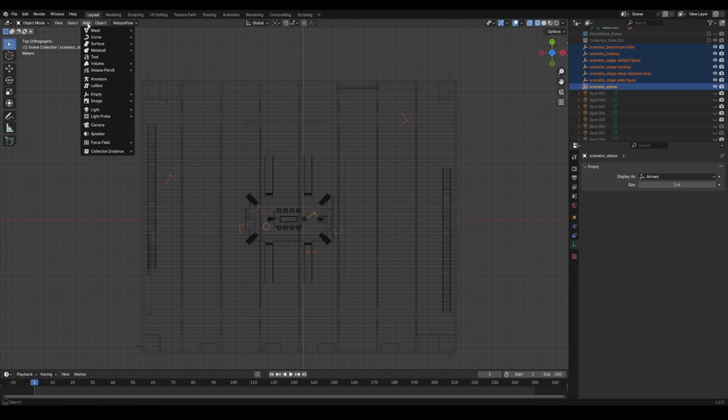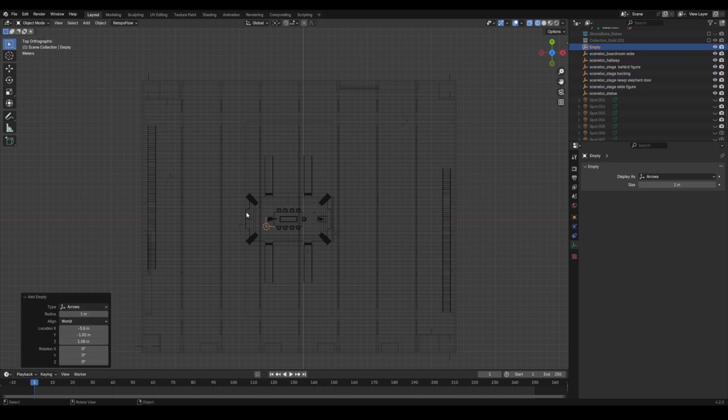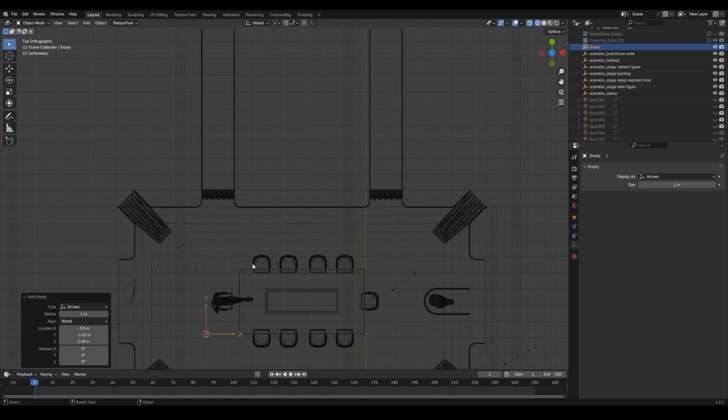In Blender, I would go to Add and then Empty, and I would select arrows. As you can see here, the Y positive is facing this way, so this is the direction I'll be facing. Once I've created it, I can rotate it and point it in any direction I like.